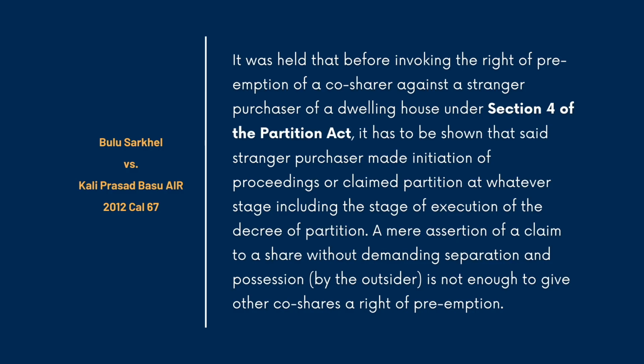Similarly, in Bulu Sarkhel versus Kali Prasad, the 2012 decision of the Calcutta High Court, it was held that before invoking the right of preemption of a co-sharer against a stranger of a dwelling house under Section 4 of the Partition Act, it has to be shown that the stranger purchaser made initiation of proceedings or claim partition at whatever stage, including the stage of execution of a decree of partition. A mere assertion of a claim to a share without demanding separation and possession by the outsider is not enough to give other co-sharers a right of preemption.